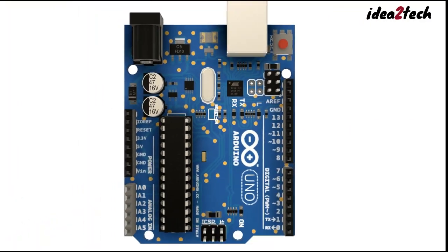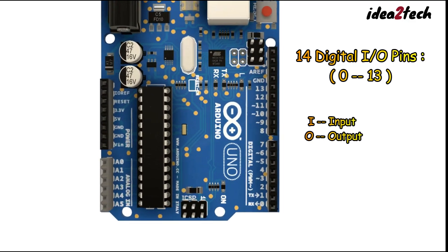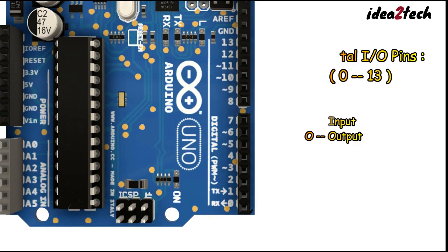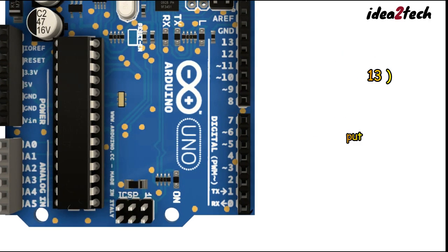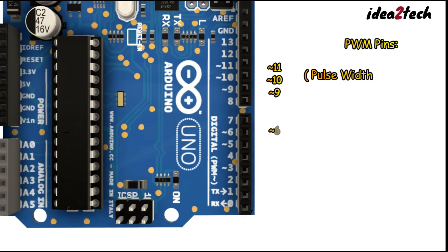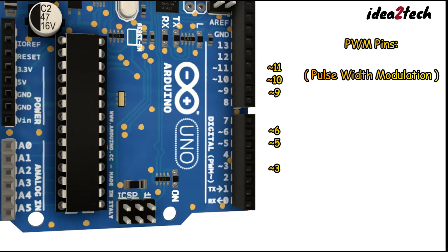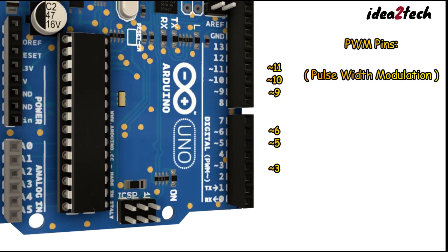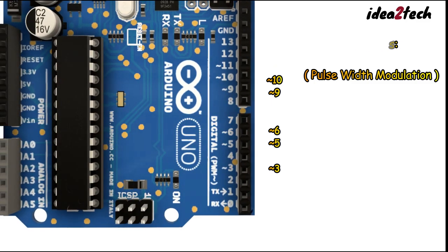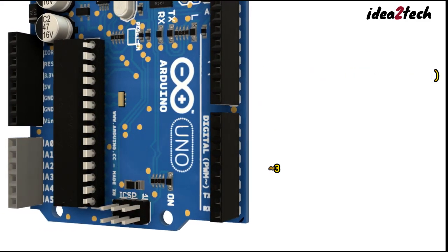The Arduino Uno has 14 digital input-output pins, numbered 0 to 13. These pins can be used for both digital input and output operations. Some of these pins have specialized functions. PWM pins: pins 3, 5, 6, 9, 10, and 11 can produce pulse width modulation signals, useful for controlling devices like LEDs and motors with variable power levels. For example, these are used to control the brightness of LEDs and speed of motors.